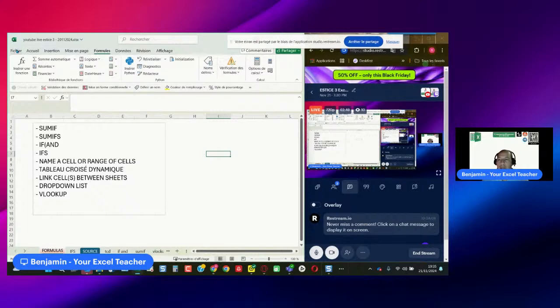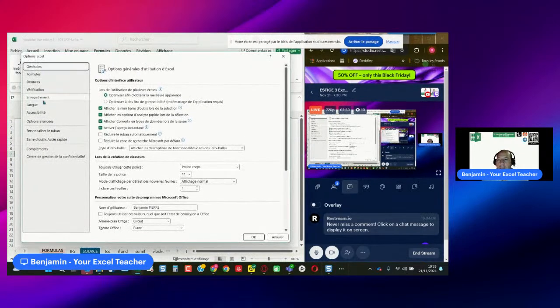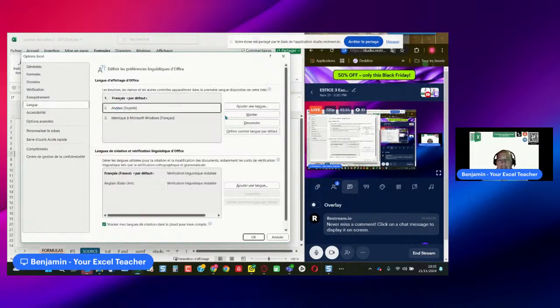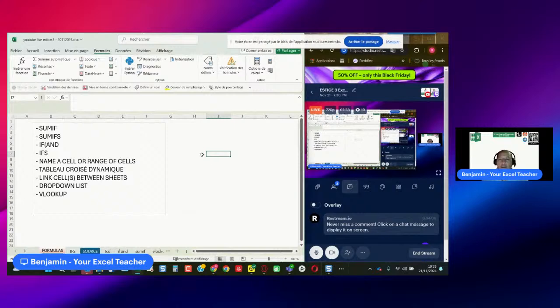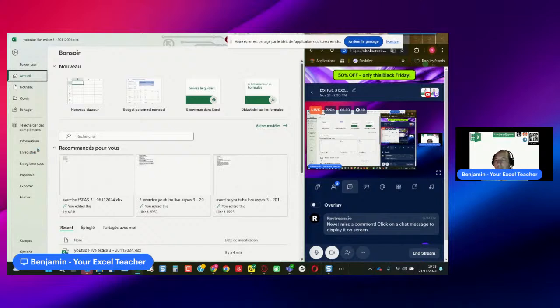Just one moment, I just forgot to switch the language of my Microsoft Excel. So first of all, I work on Microsoft Office 365, and this is on the Windows operating system. So just one moment.